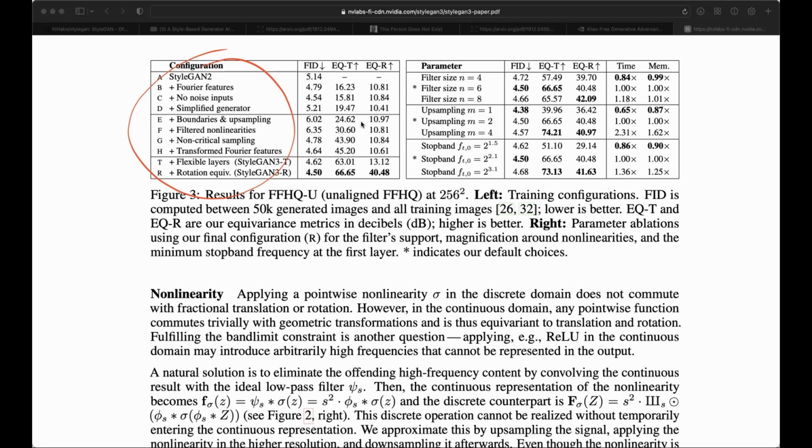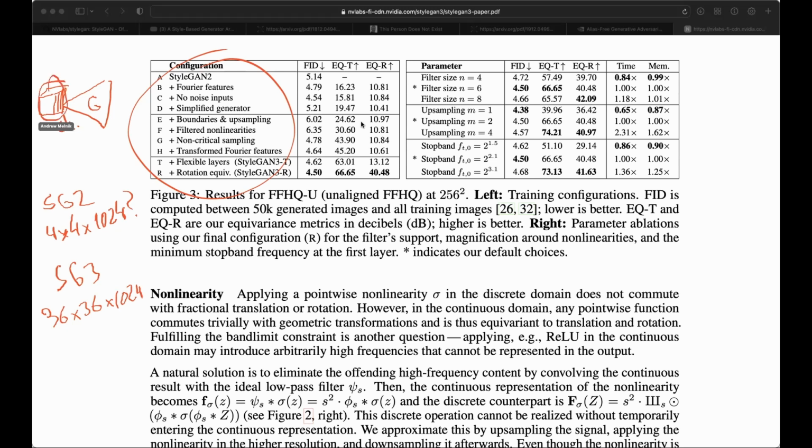The input to the generator that generates an image is a 3D matrix with a number of channels and some spatial resolution. In StyleGAN2, the spatial resolution was 4x4, and in StyleGAN3, this is a 36x36x1024 channels matrix that is used as one of the sources of a generator.